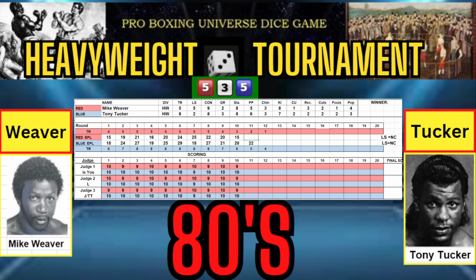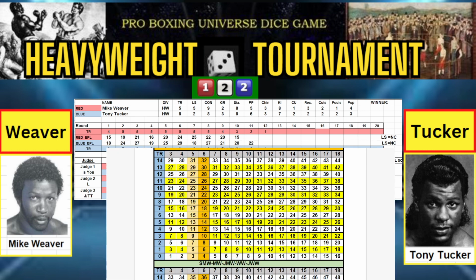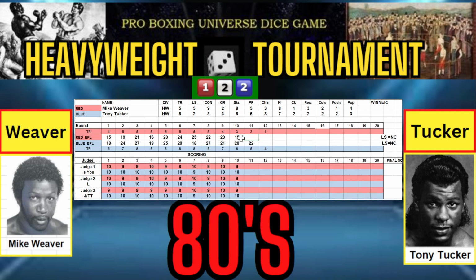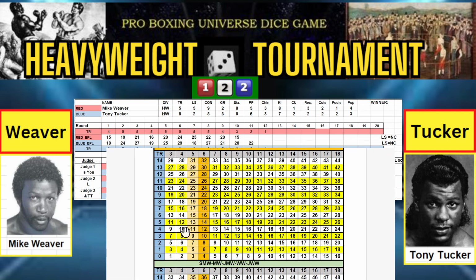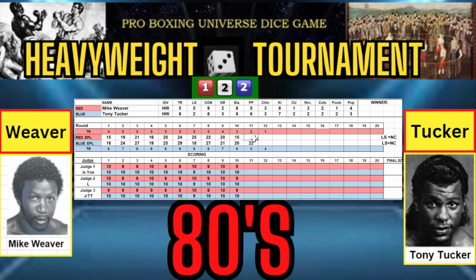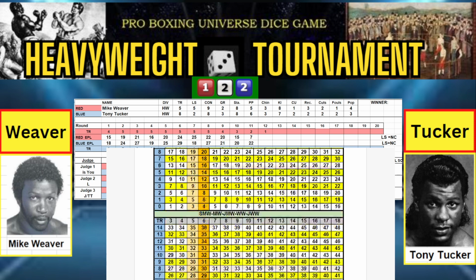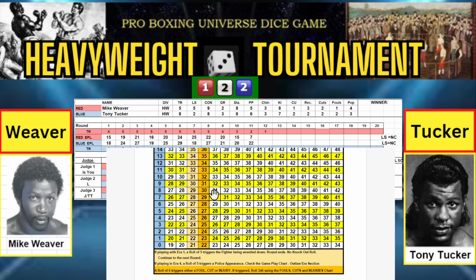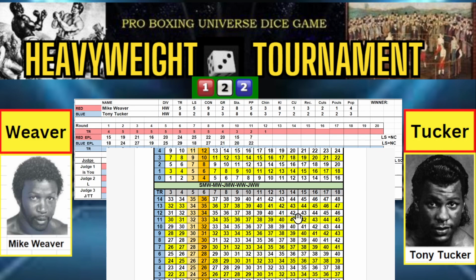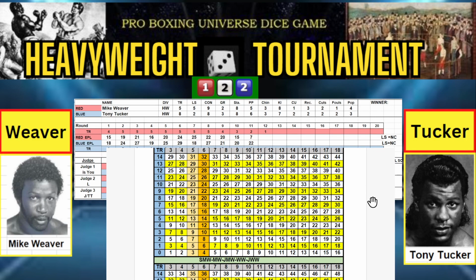Weaver needs something to happen big time now. Needs a real good output, and he doesn't get it. And I believe he has a 2. He's about dead tired. He rolls a 5. That puts him down in the shaded area. That's a 7 for his punches. And that one, I think we don't do anything in. Let's go have a look. A 7 in the brown area. Yep, that's there. It needs to be in the oranges. So it does not help him out at all.